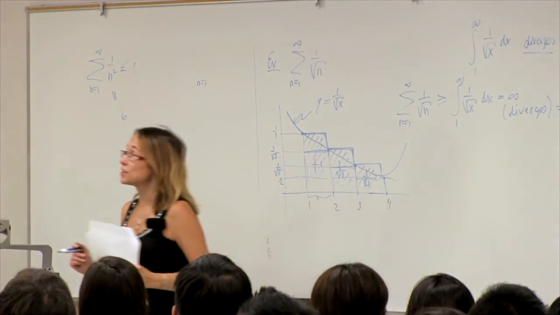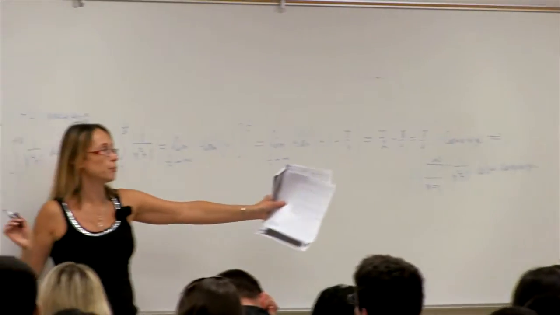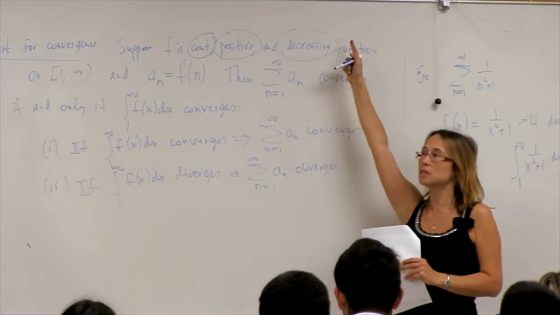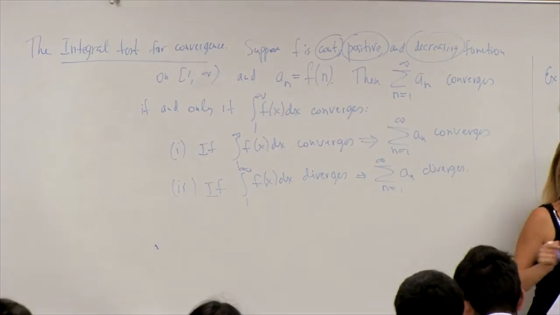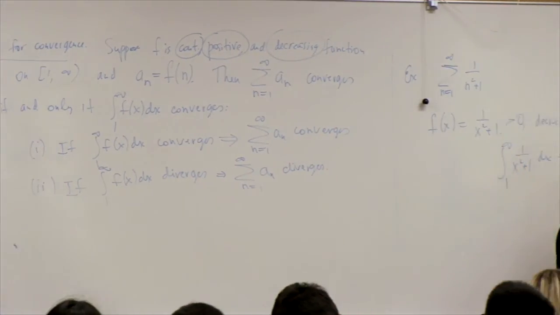And the general rule is that you don't even have to do this anymore. You can just use the theorem. This replaces all of those constructions by saying that if the function satisfies these properties, then the integral and the series are closely related, exactly as is stated here. And it works both ways.